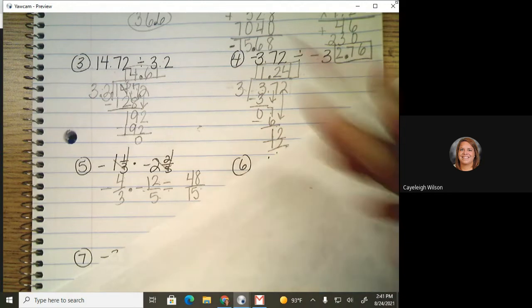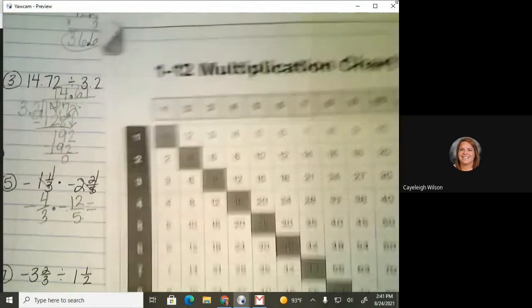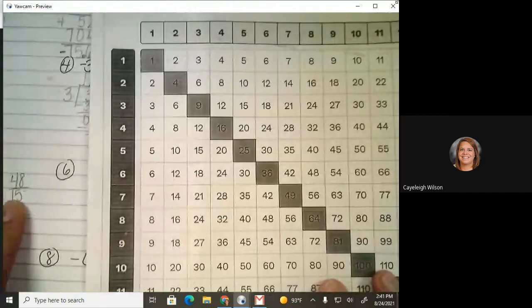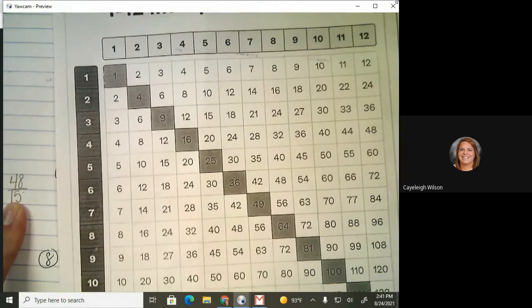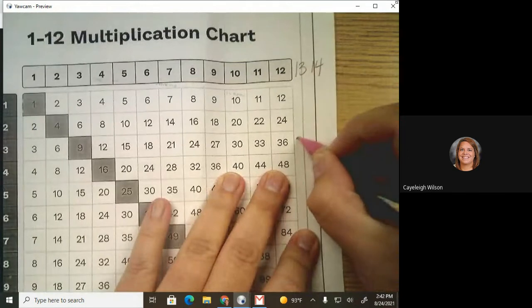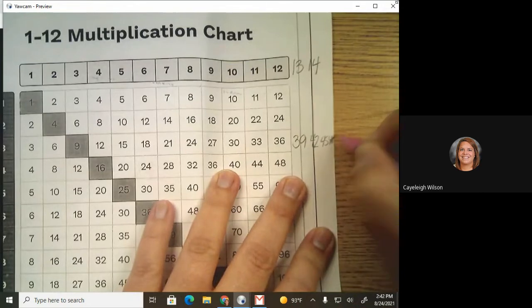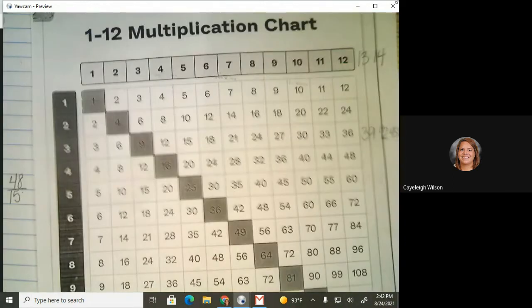Now, you need to reduce if you can. So what we can use, right here in front of me, is our multiplication chart. So if you're somebody that struggles with reducing, I'm going to look for 48 and 15 in the same row, which I don't think this one's big enough. It's not. So I'm just going to add a couple on here. So that's 39, 42, 45, 48. So I know this one's not big enough, but if you were to reduce and you have trouble reducing, you're going to look for the largest one that has 48 and 15 both in the same row.